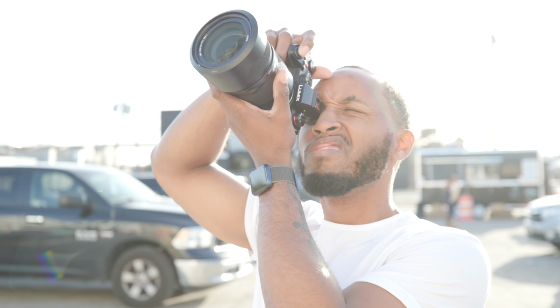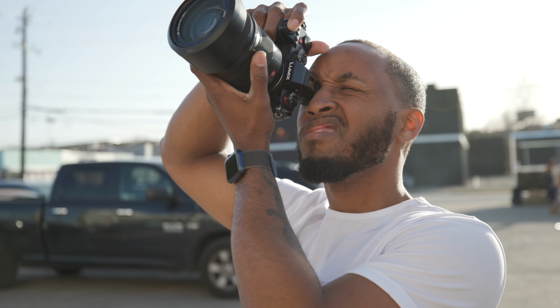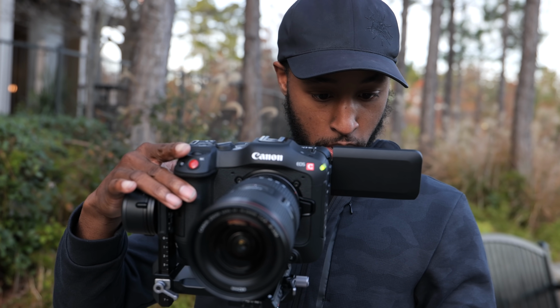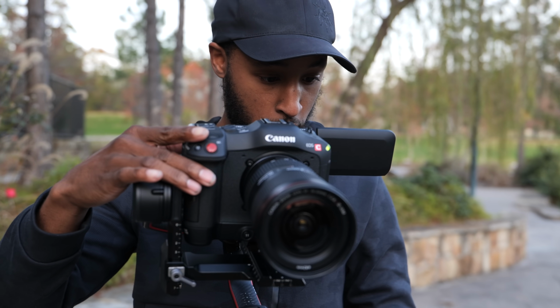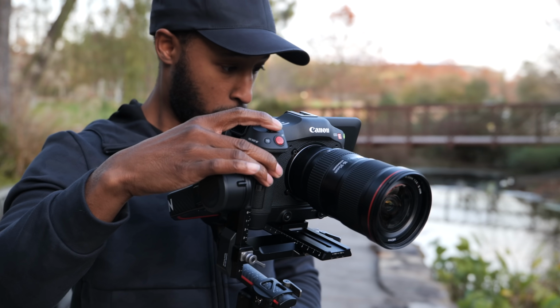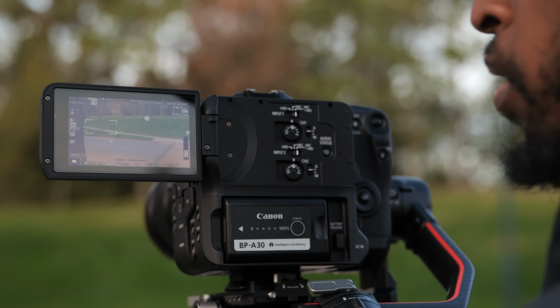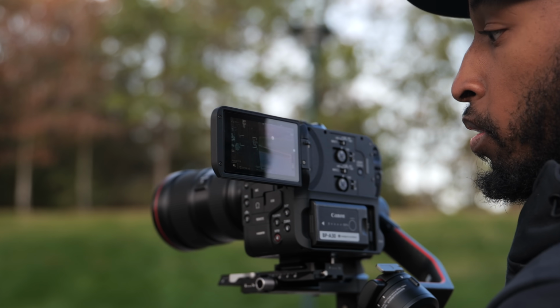I mean, the C70 has built-in ND filters, it has built-in mini XLR ports, it has built-in dual card slots, which, I understand that most cinema cameras don't have that, and I'm not expecting the Komodo to have it, but it is definitely a nice bonus point for the C70 to have that. It also has a built-in swivel LCD screen, so that way you really don't feel like you need to add an external monitor to it. And on top of that, it has their professional BP batteries, which on this camera, I can easily shoot for 3+ hours and not have to worry about this battery dying.